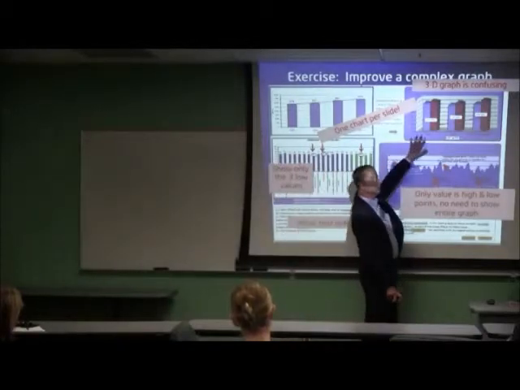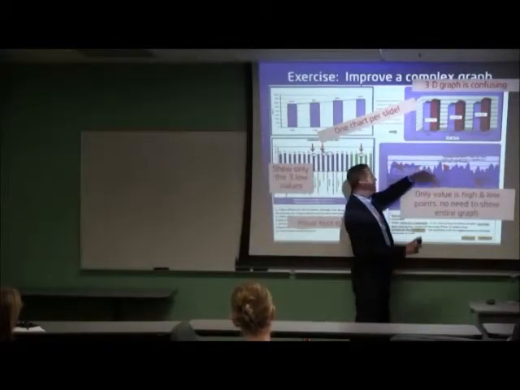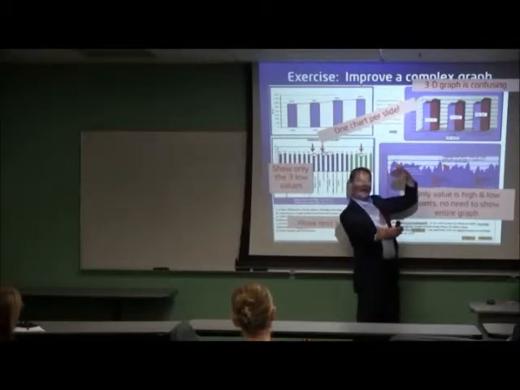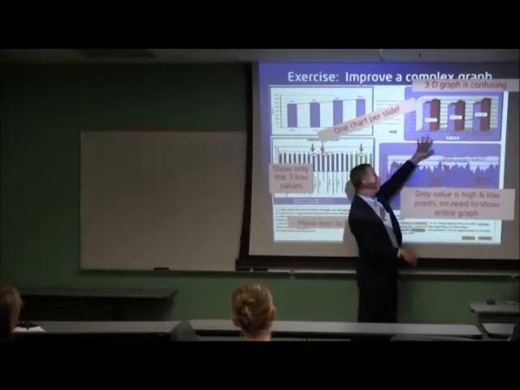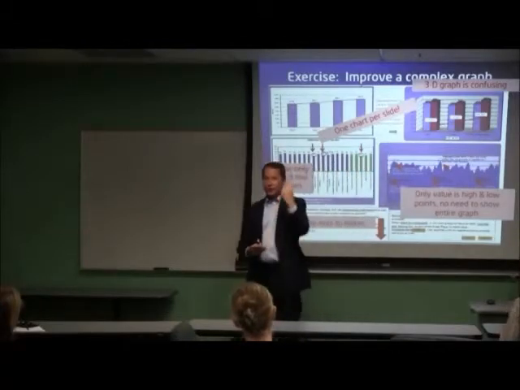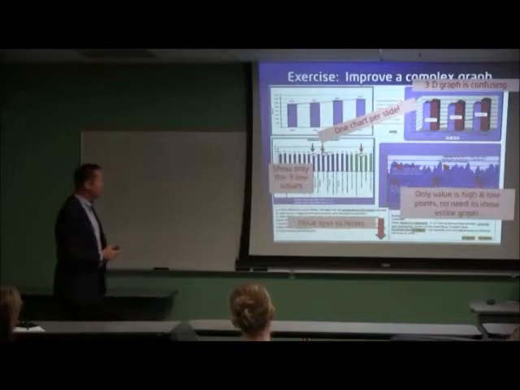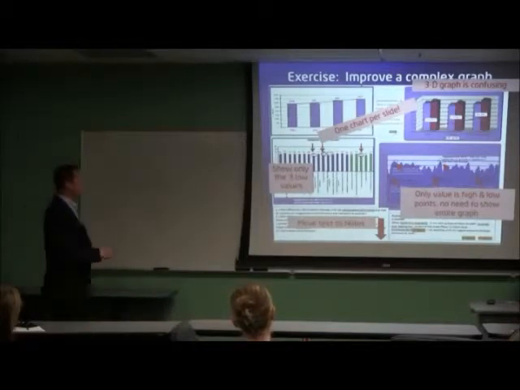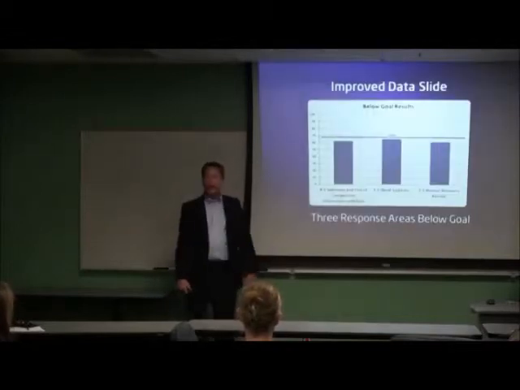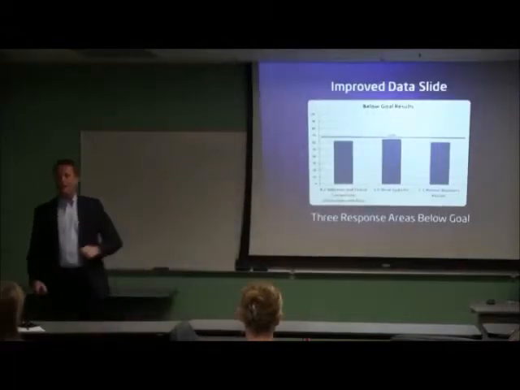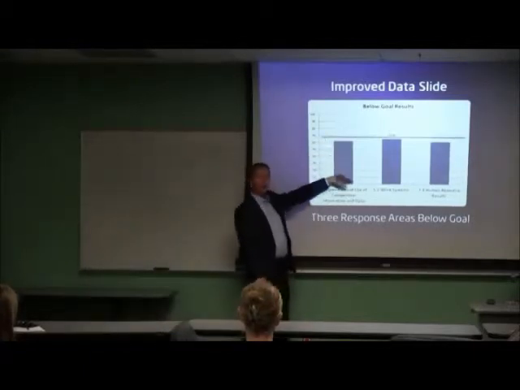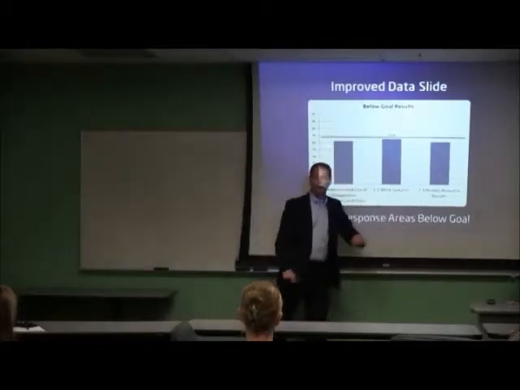These 3D graphs are kind of confusing because where the line goes across is farther back from the chart, and it's a little higher, it's a little lower, it's hard to really relate the scale to what the bars are doing. So stick to 2D, it's a lot easier to read. Okay? Now, as an example of how you can do this one better, isn't that clearer and easier to read? These were our 3 lowest points. These were the 3 that were below goal. This is where we need to focus our attention.